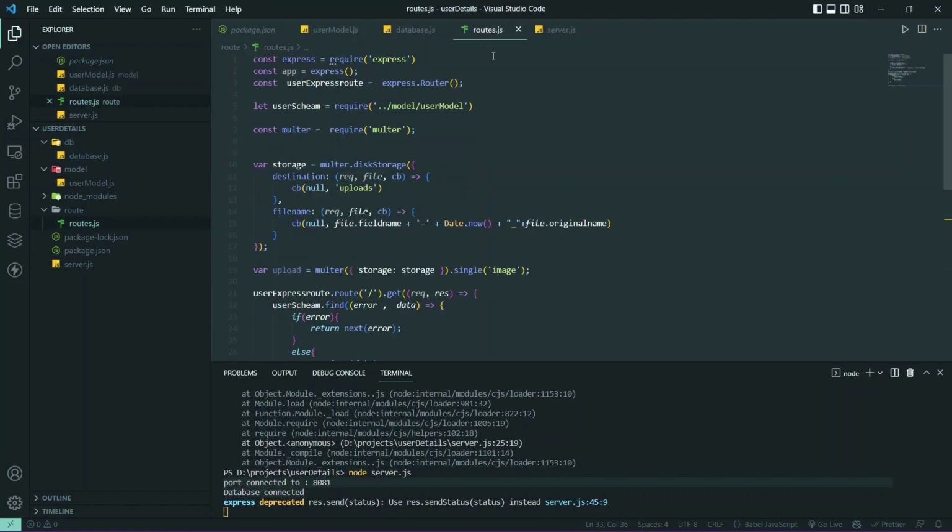In the route section, let's create a post request.